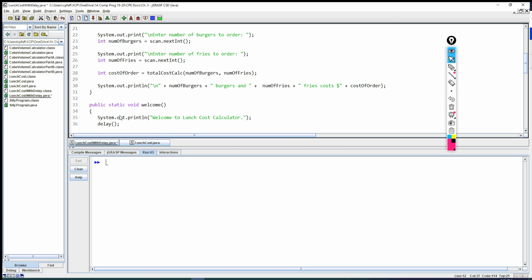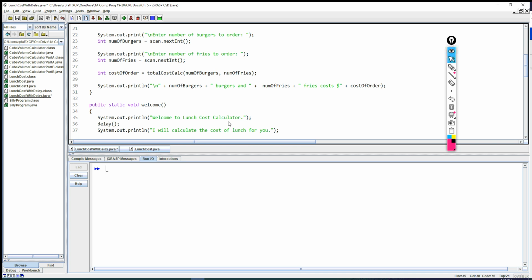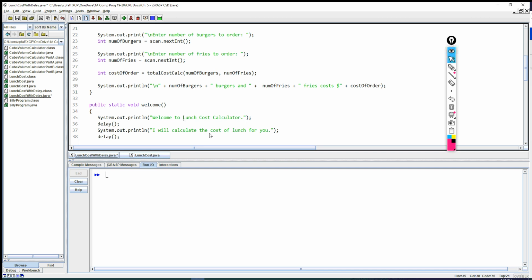So it would print welcome to lunch cost calculator, and then it would delay for 3 seconds, and then go on to the next line and print I will calculate the cost of lunch for you, and then I put another delay. So it will wait 3 seconds before the next line gets printed.